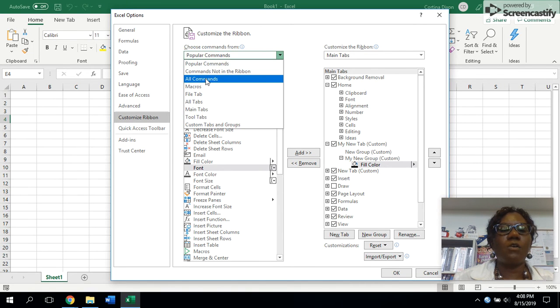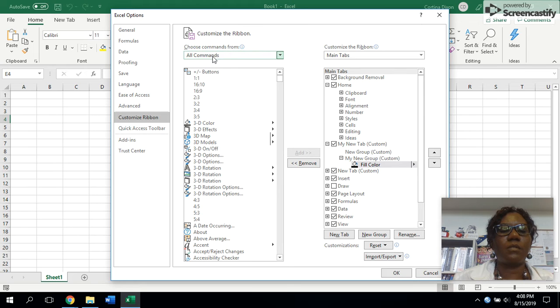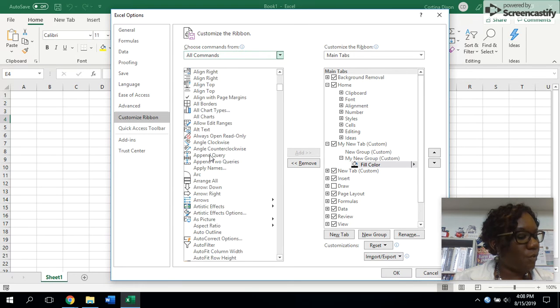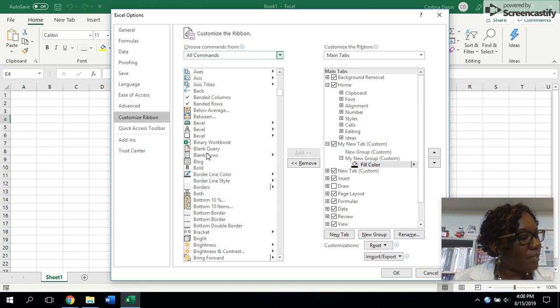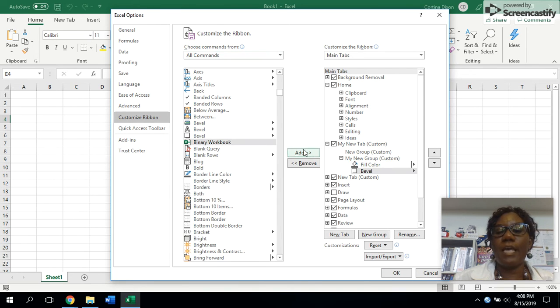We're going to select All Commands here, and so all commands show up. And then add another command from the list. I don't know what this is, but we're going to add that one.